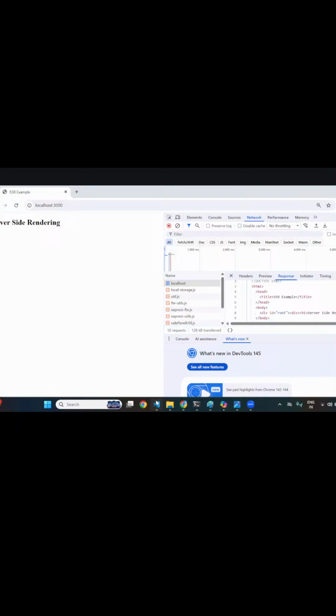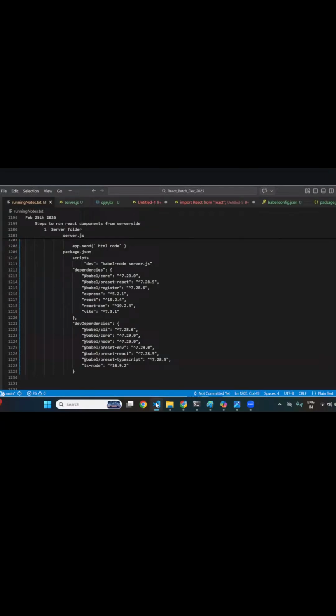In general, if I have to load a page from the server, what do we have to do? We need to create an index.html, and that will be kept under your public folder. Under that index.html, you will be having all the JS files and all. That is what is going to render the page for you. Am I right? Yes. Okay, but now I don't want to create this index.html. I will ask the server itself.